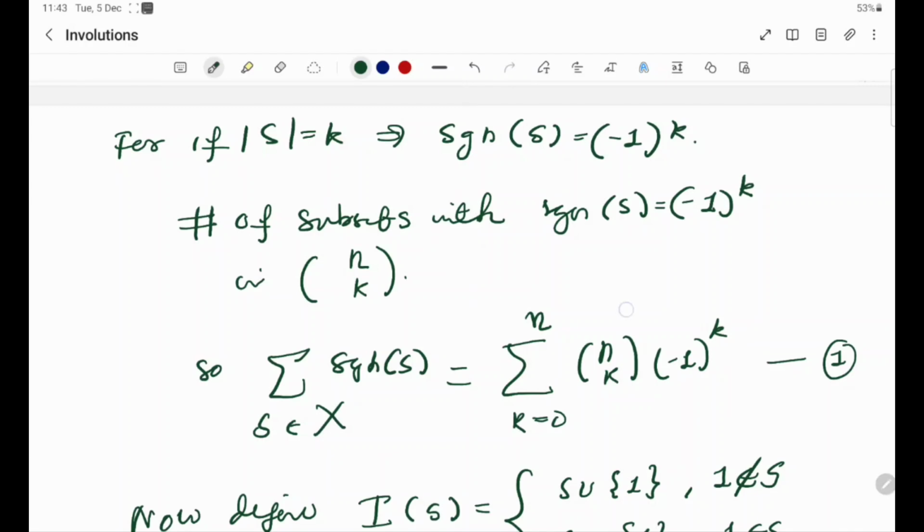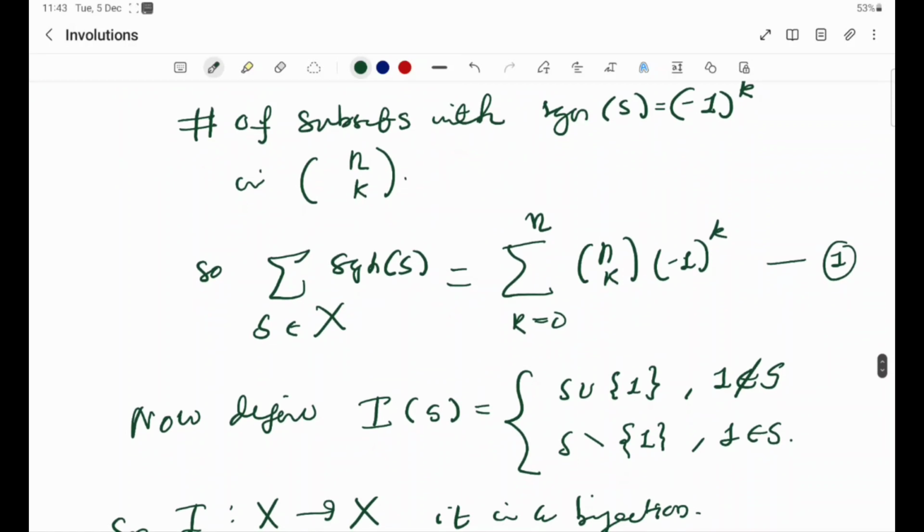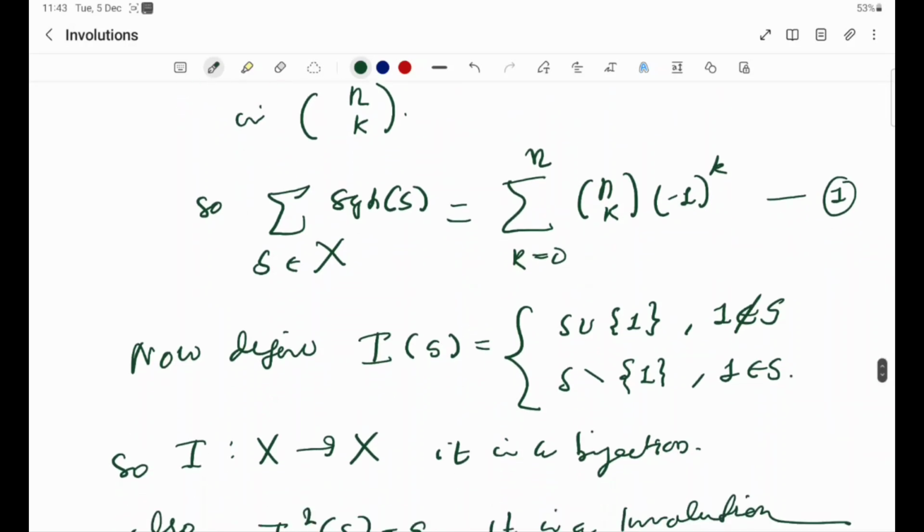So that's the idea. Now we are going to define an involution. So this equality, we need this idea. So now we define an involution I of s. Involution is defined from X to X, right? So the idea is simple. If a subset has a 1, then we avoid it.